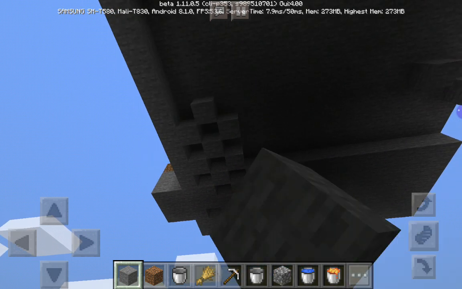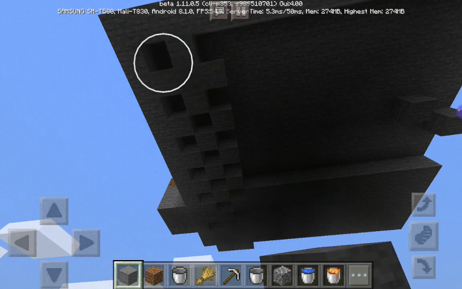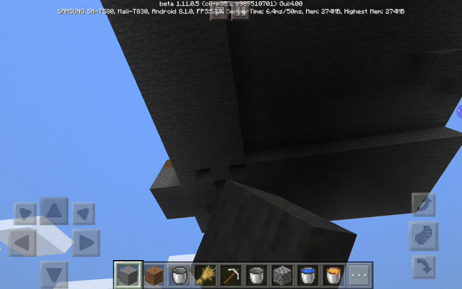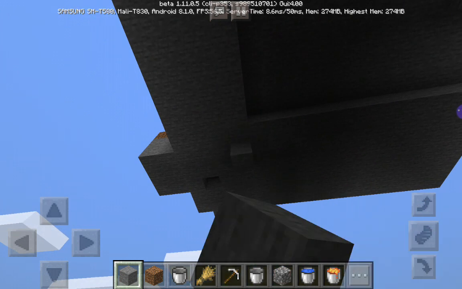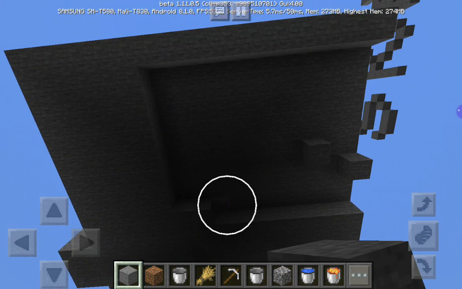So now we've nearly finished, guys. I'm just doing two layers because I want to mine down on one and I do not want to fall through the first layer to my death. So, I'm just going to put this layer on.